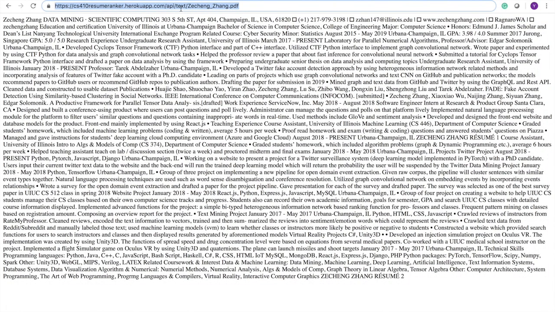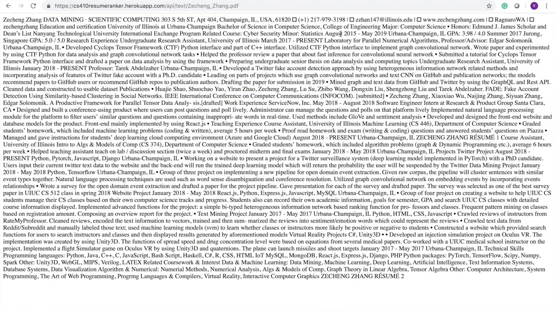Now let's introduce the backend of our final project. So here is the homepage of the backend of our final project. It only has hello world because there's no point in implementing a user interface in the backend, since we already have a front end user interface. So we defined several endpoints in our backend. The first one is to return the text content of the PDF file. Say we want to see the text content of this guy's PDF file, so it returns every piece of information in the resume.